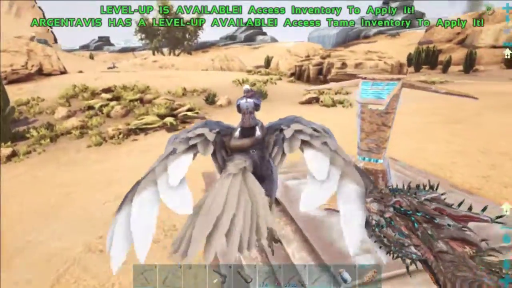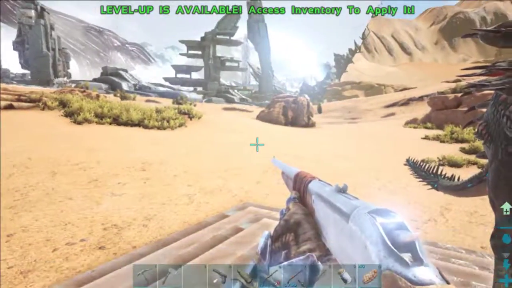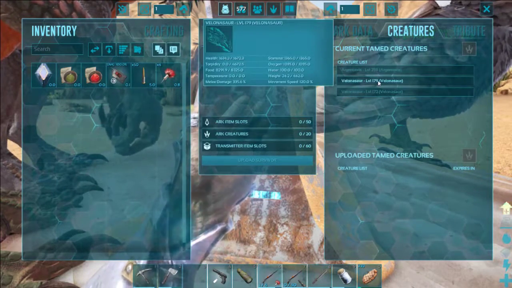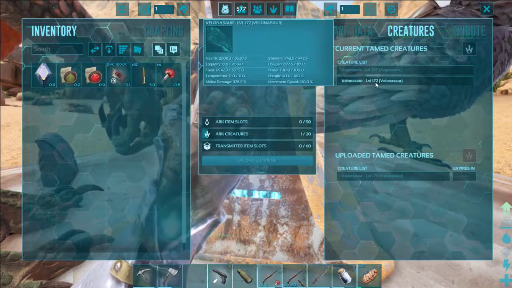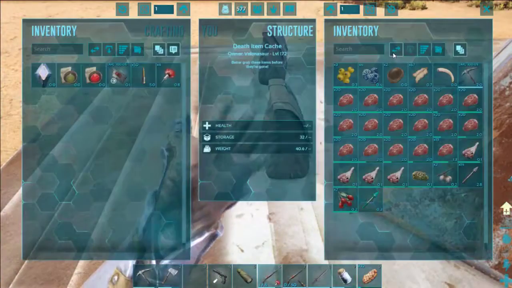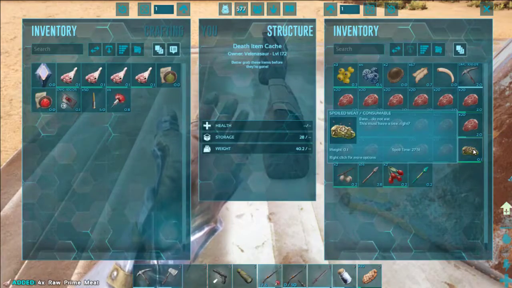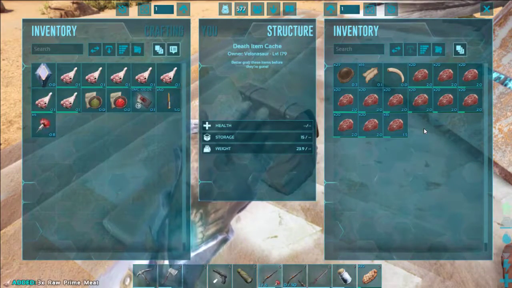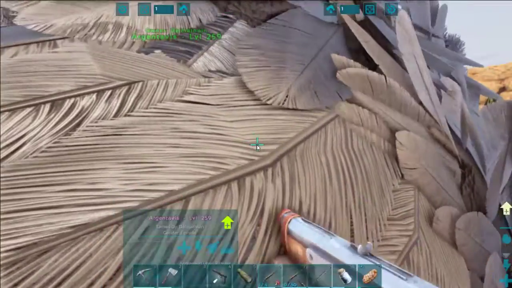Now, this should work. I should be able to tell these guys to stop following me. There we go. And access the terminal and creatures. Perfect. And oh yes, that is so much better. You know what, I don't need any of this. Well, maybe that. And a little bit of that. Yeah, I'm pretty sure I've got tons of all of this stuff.